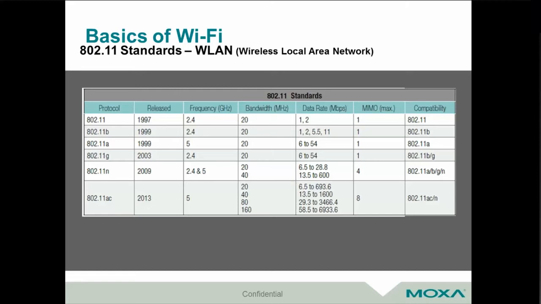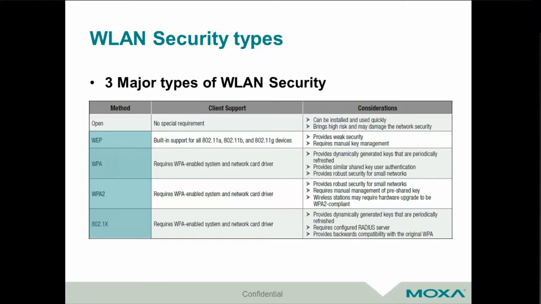Now, one of the most important things to keep in mind when implementing a wireless network is to make sure that you have security. We live in a day and age where, unfortunately, people try to steal or grab data whenever they can, especially data that they're not authorized to see. And so it's very, very important to secure your wireless network. This really is relevant at your home or your offices, as well as your industrial type applications. You just don't want anybody being able to get into your network that you don't want on there.